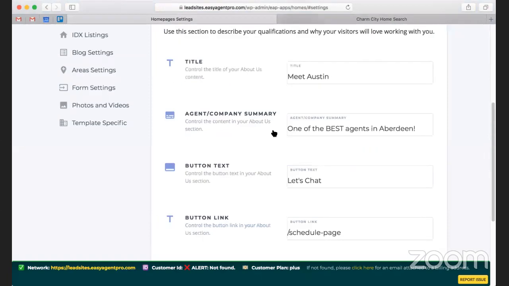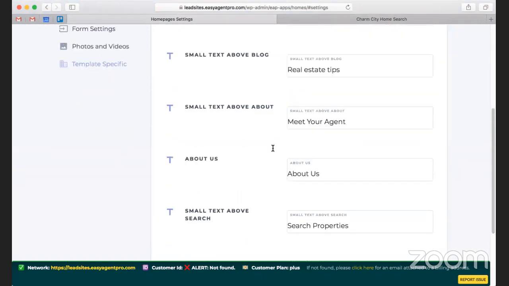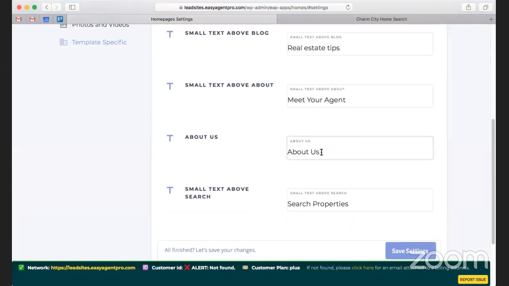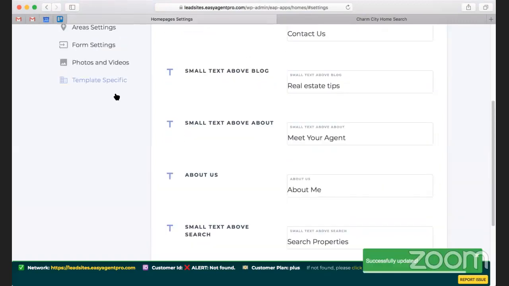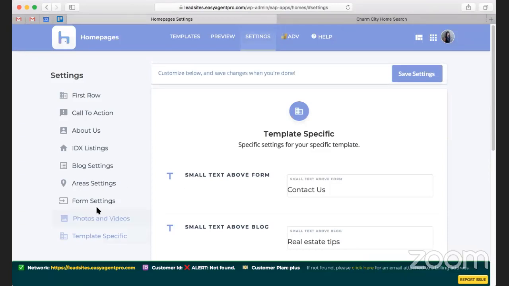Really easy to do. You can also do it in here. That's under template specific, where you say meet your agent. You could have it say about me instead. So anything that you see on a template can be edited in the settings section. That's the really, really important part to remember, in particular when it comes to the app itself.